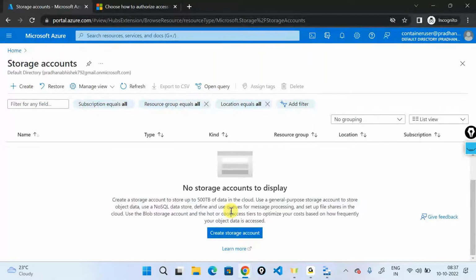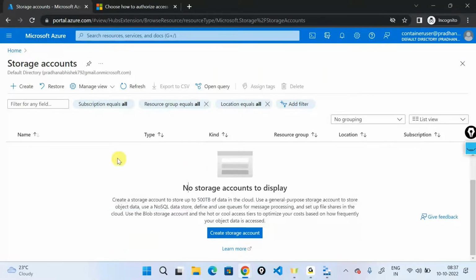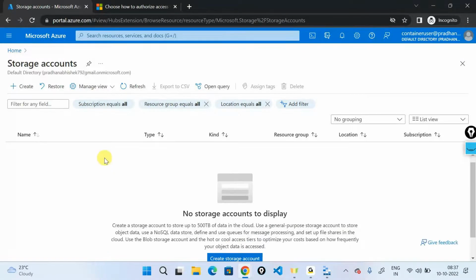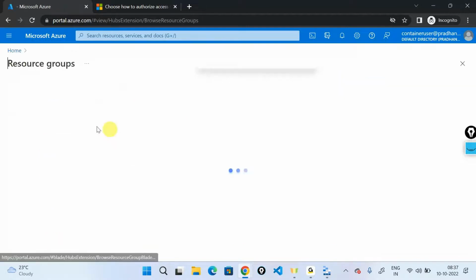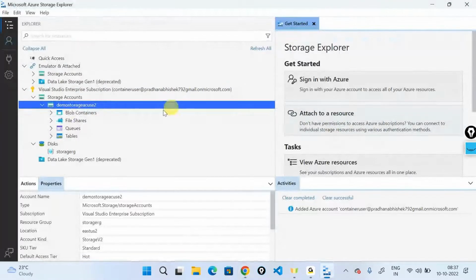So yes, you need a read access on your, let's say, resource group, and that read access will propagate all the way to your storage account, and then you will be able to go ahead and see your containers and so on and so forth. In this case, I'm not able to see my containers. I'm not able to see my resource groups out there. So it's not allowing me to talk to my container directly. So you need at least a read access on your storage account out here as such.